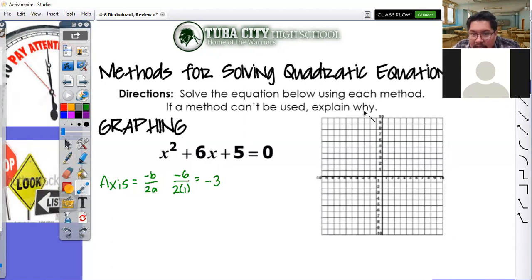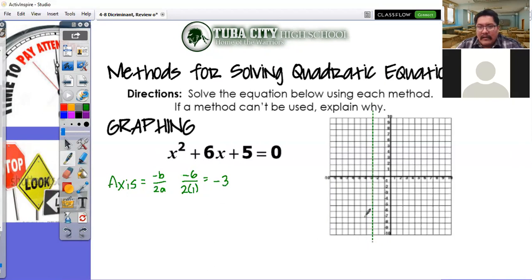So let's mark out negative 3, like that. Now, whatever our parabola does, if it goes here, there, whatever, it's going to be the same, and it's going to pass through this point here. This is also where our vertex is. One of the other key features we need of the graph is the vertex. That vertex, again, is the turning point of the graph. And you would find that by taking your axis of symmetry and plugging it in for x.